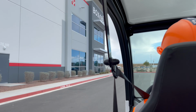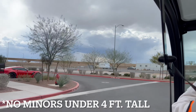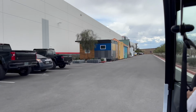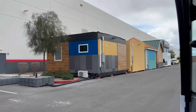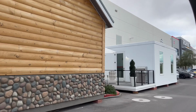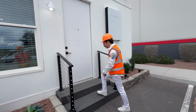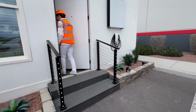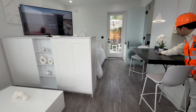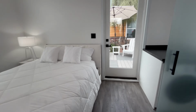If you're wondering about how to take a tour of your own, anybody can take a tour Monday through Friday. You do need to sign up in advance on the website. I'll tell you a little bit more information in just a minute, but I wanted to point out these are all of their casitas that have been themed in different themes. And then this is the pure white one. That's like the basic casita. So on the tour, you will be brought into the basic casita, and you will learn more about the features of this prefabricated home and see how awesome it is.